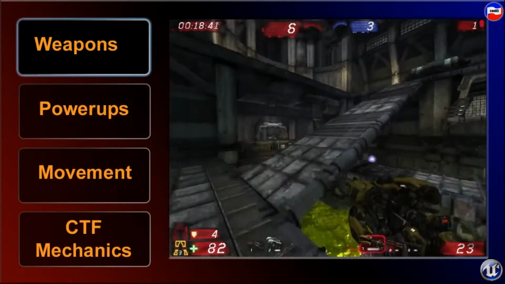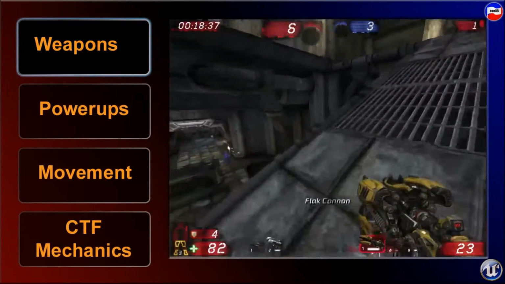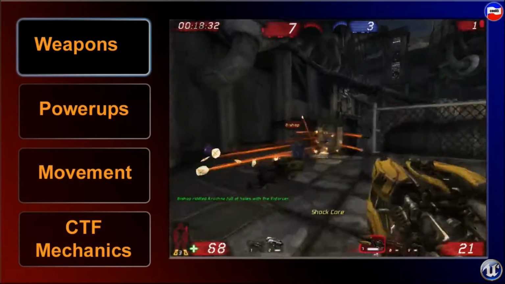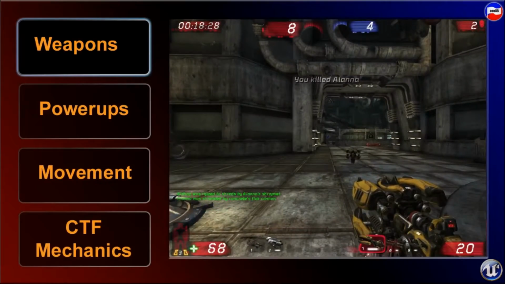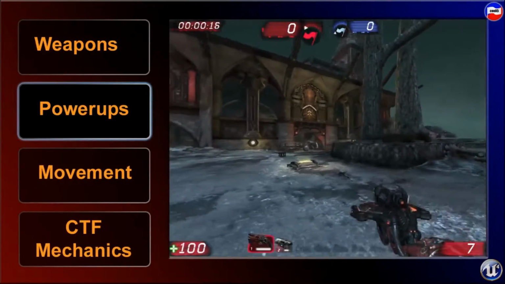Alright, I think that pretty much covers everything with weapons. So I'm going to go ahead and move on to another map here so I can show you some of the changes that they made to the power-up pickup system that I think can be extremely relevant in the new game. One of the most important ones is the tweaked weapon stay-on system.